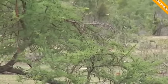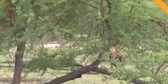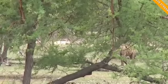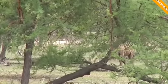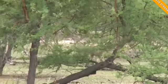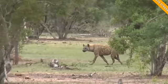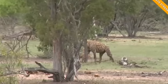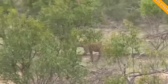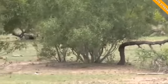So here she comes. Let's see what happens. It's going to be interesting. Yep, spotted the lions. Definitely seen the lions. Now, doesn't know what to do. Can smell meat. Definitely smell the lion dung. And we'll have to call for reinforcements if it's ever going to get anything out of this. Very brave are the hyenas. Not as fast as lions. They can run for a long time, and they're very quick on their attack.